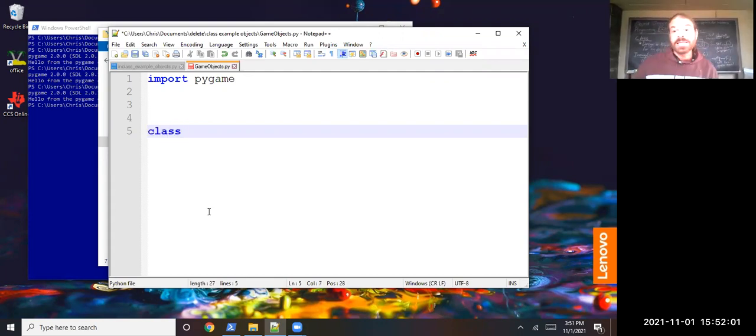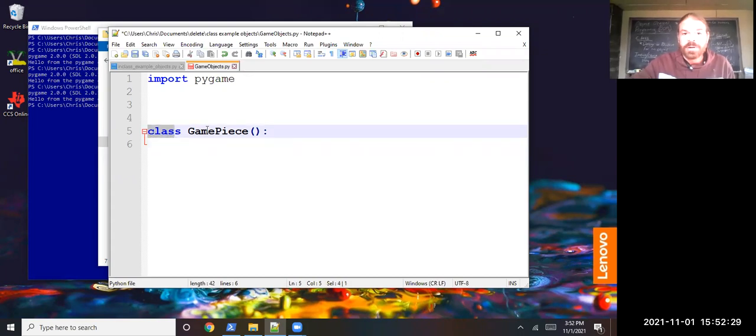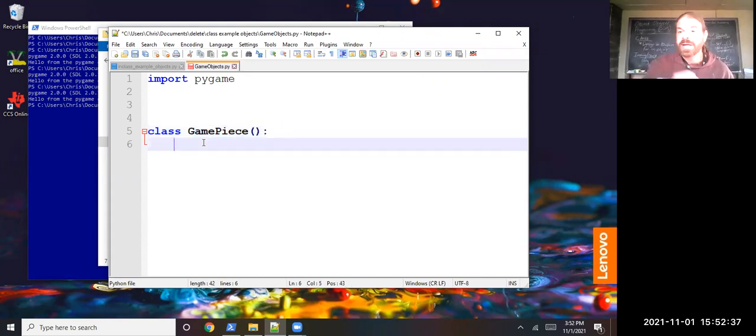So for our class notation, you may have guessed the keyword is class. And say we have a class, we have a design for something, we have a blueprint for, I'm going to call it game piece, just the general stuff. And then we need the syntax, we need parentheses and a colon, and then that general Python syntax that's been mentioned before. We have a keyword, what's specific or unique to our situation, followed by a colon, and then everything inside of it gets indented.